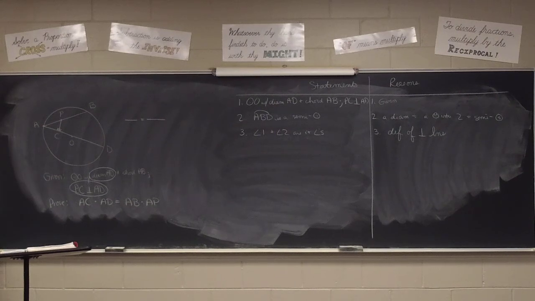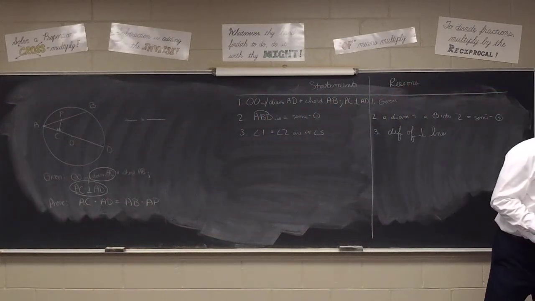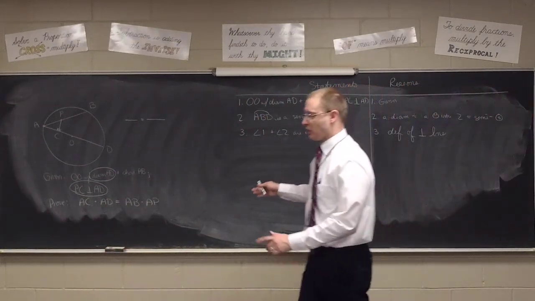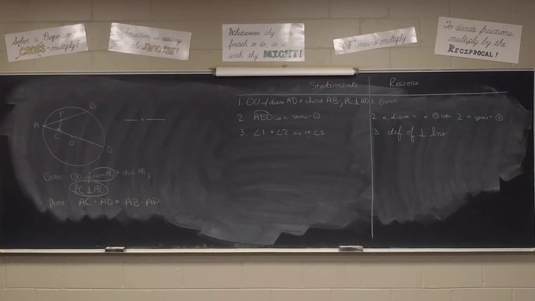Quentin, I just called on you. Jamie, you were the one who thought of the means and the extremes thing. You should have it copied on your paper already. No, I do. I just wanted to see it. I couldn't really see it. You shouldn't need to because you have it on your paper already. But anyway, Jamie, what's a proportion we could set up here?